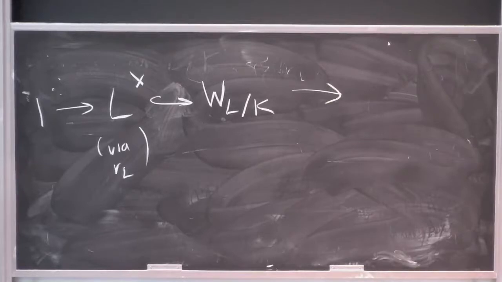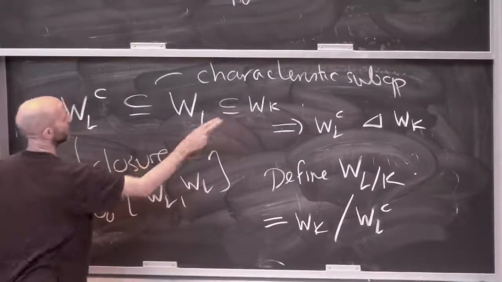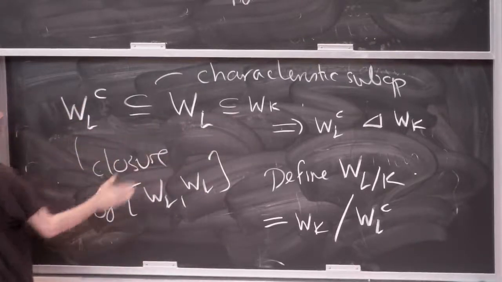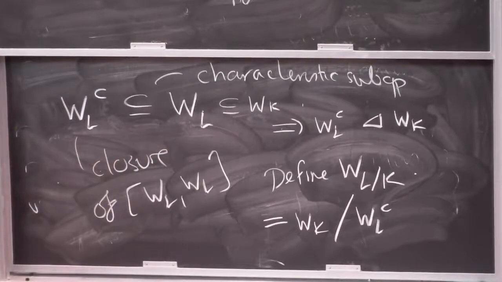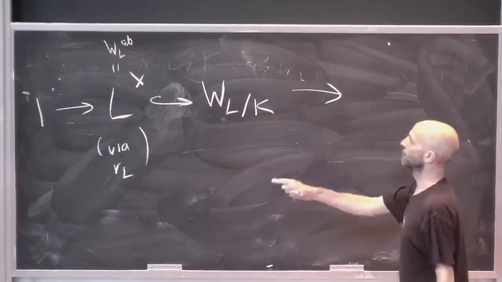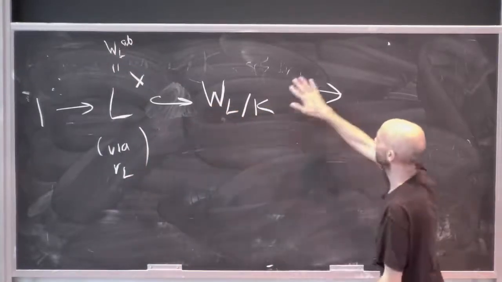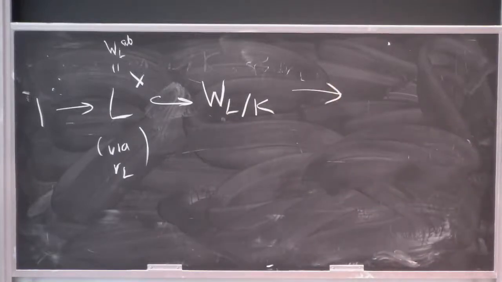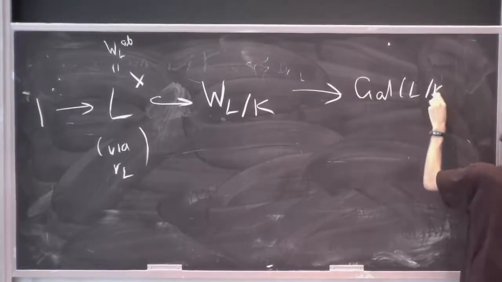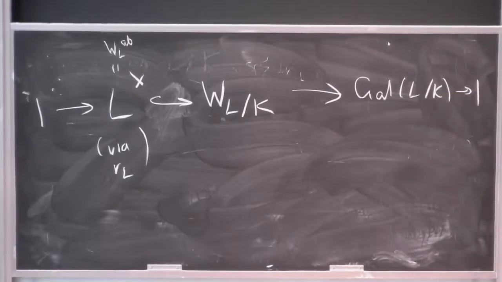So we have L star to W_{L/K}, and now the quotient of this is WK over WL. You see we have a filtration, WK, WL, WLC. So when I take the quotient of WK by WLC, there's this canonical subgroup, which is WL over WLC, which is WL ab. But the point is by local class field theory, that's L star. So 1 to L star to W_{L/K}, and now this goes to the quotient WK over WL, which is just Gal(L/K), to 1. So we've got a canonical short exact sequence that looks like this.